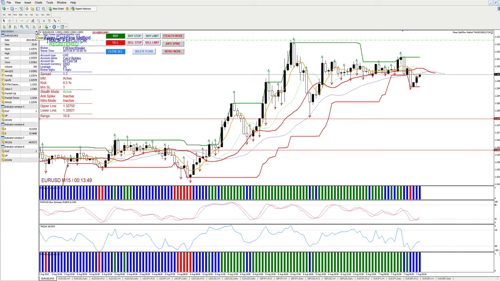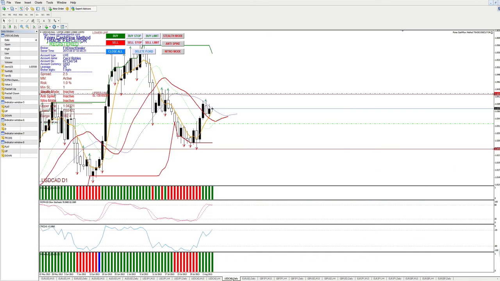Other than that, there's good stuff happening, obviously, in the euro yen and pound yen. Those are all sellers' markets. Dollar yen's a seller's market. Euro pound is a buyer's market. Dollar CAD right now, short term, is a buyer's market, but we'll look for this to actually roll over to the downside and continue this downward pressure here. We've got open room to the downside, of course, if we break below this area right here. So we'll look for that to happen.